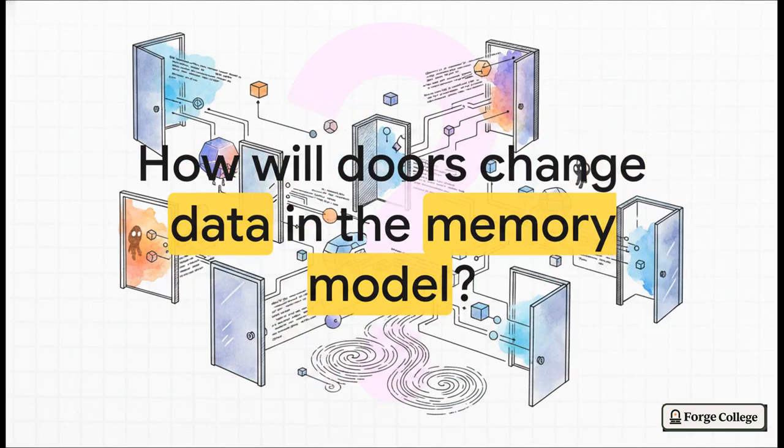And that brings us to a final, somewhat provocative thought. Now that you've installed all the right doors, how will these specific visibilities change the way we carry data, like our function parameters, through our contract's memory model? Well, that is exactly what we're going to be tackling in our next lesson within the Functions and Modifiers in Solidity course.